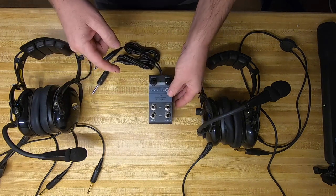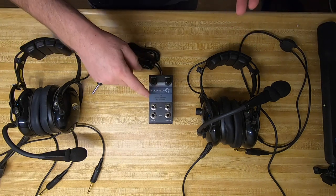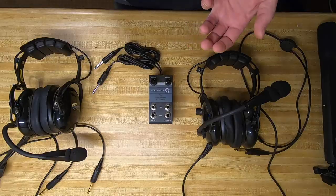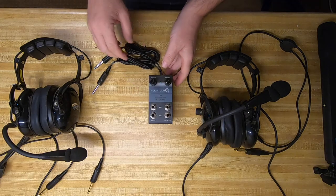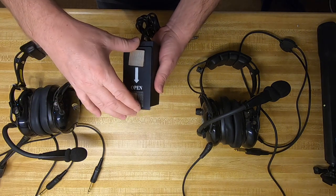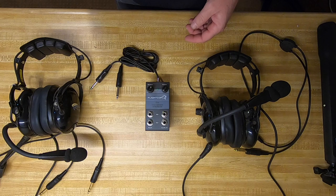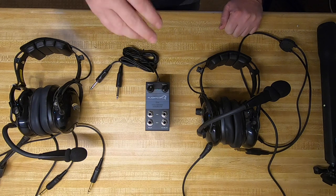You can plug in your GoPro, you can record your audio — that's what I was doing. I went with this because it was economical. This thing cost $113 when I bought it — I believe it's currently around $116 on Amazon. Runs off a 9-volt battery. We've been on several day rides and haven't had to put a new battery in yet. I've probably got six hours on it so far with no issues whatsoever — listening to music, talking. It's worked great. That's made by Flightcom.